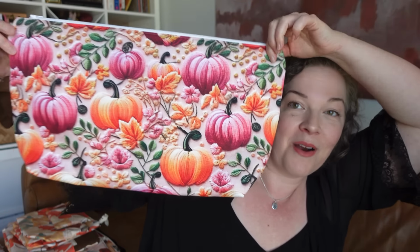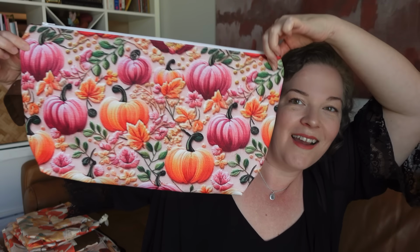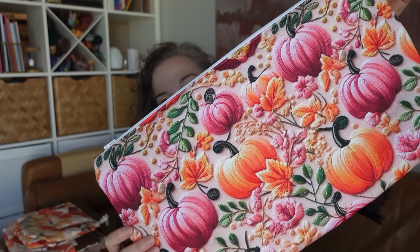I'm like, which bag to show you first? This is an embroidered crewel pumpkin fabric called Embroidered Pumpkins. And again, these are all available now in the shop for pre-order, and they'll ship on September 30th. So this is the sweater bag. And I have little videos with a past version of a bag on the website if you want to see them in full detail.